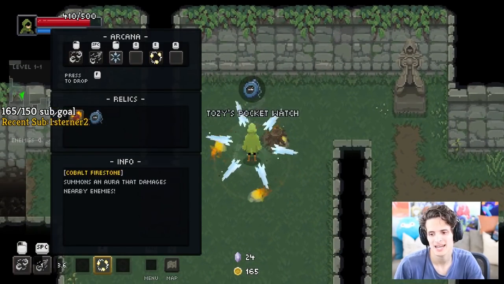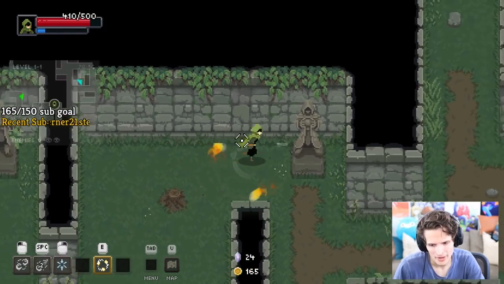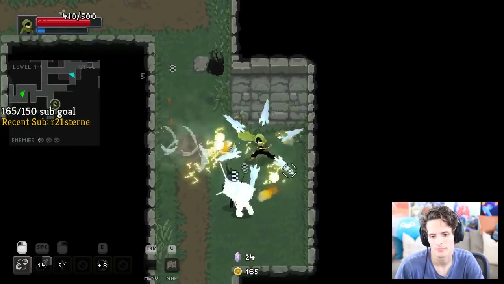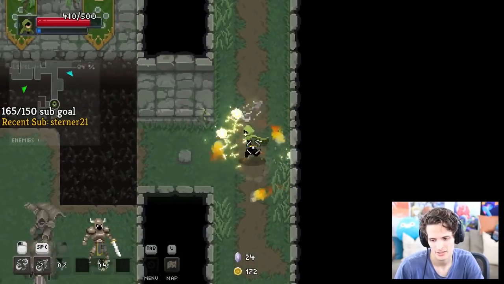Okay, so this means that I get my reduced cooldown, but I get less signature charge rate. I don't care about the signature charge as much. I guess reduced cooldown gives me more. I can have my aura uptime longer, quicker rather. I like that.